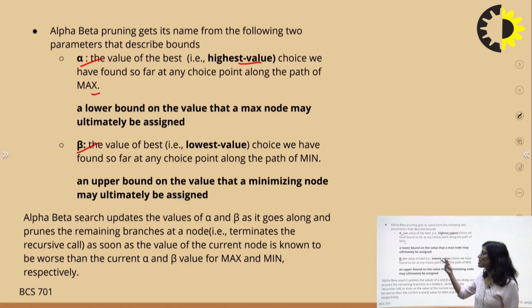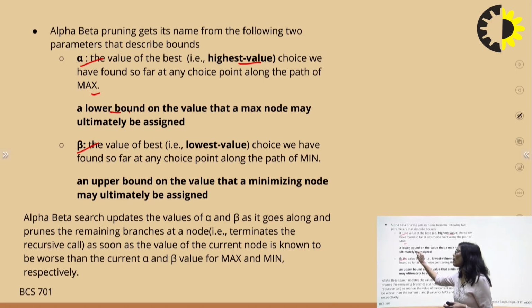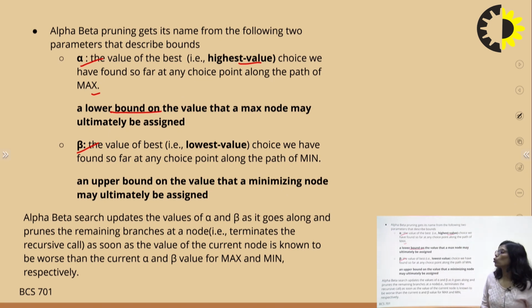Also we can say alpha is a lower bound on the value that a max node may ultimately be assigned. So it's the lowermost value. Whereas beta, the best choice for a min node, is an upper bound on the value that a minimizing node may ultimately be assigned.